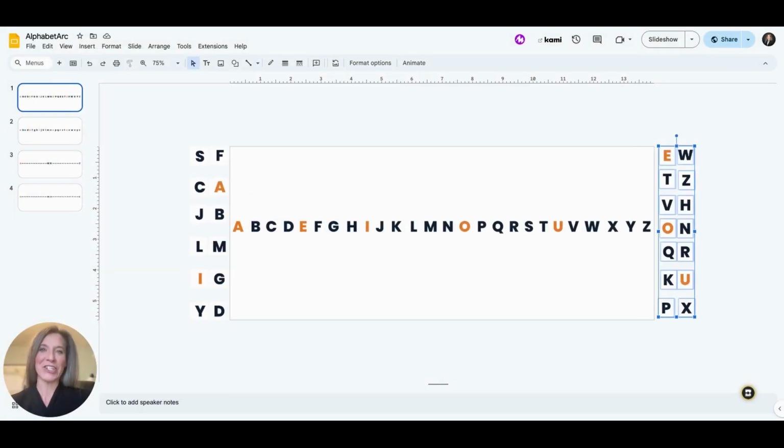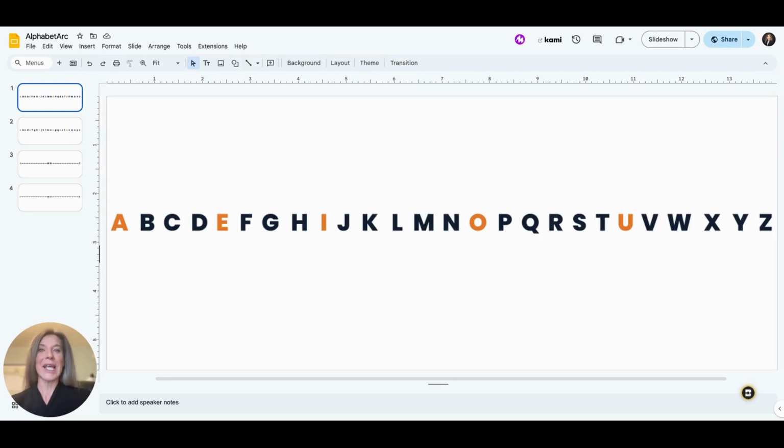Since alphabet knowledge is essential for early reading and writing skills, we've created two versions of the alphabet arc to use with students. If you plan to use the printable version, make sure you watch Kellen's video so she can show you how that's done. This digital alphabet arc supports students with alphabet concepts, including letter identification, matching, and sequencing. There are several alphabet arcs using uppercase or lowercase in this file.